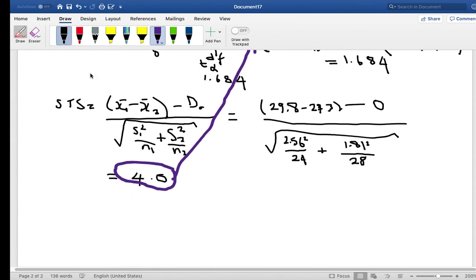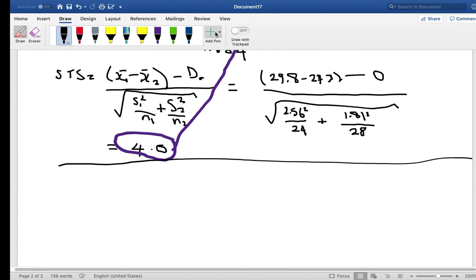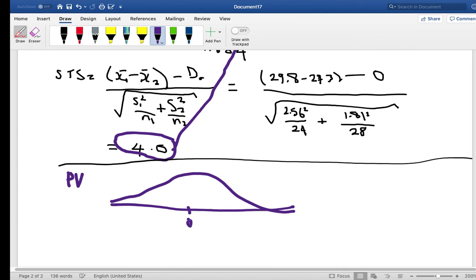Do you remember what that approach was called that we just used, where we used the critical value? That was called the critical value approach. So now we're going to just look at the p-value approach, and for the p-value approach, what we need to do is we say, look, we've got our t-distribution, and this is 0, and we need our test statistic, and our test statistic is around 4, and that's our test statistic, 4, that value in there, so put it down to here, and we need to work out the area in this tail here.